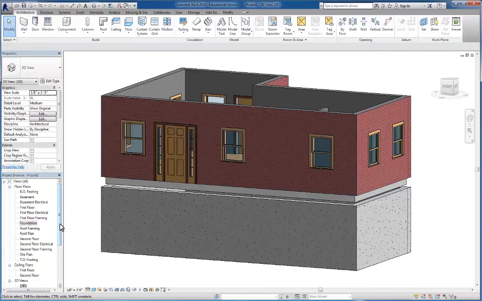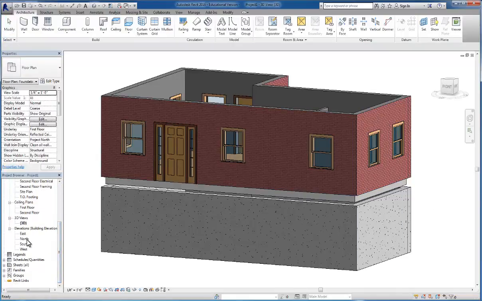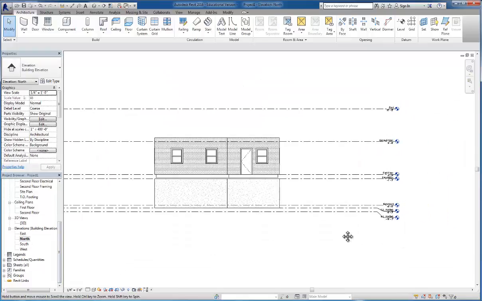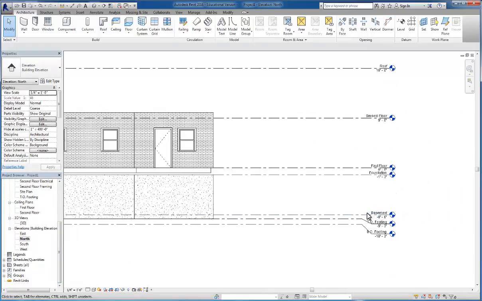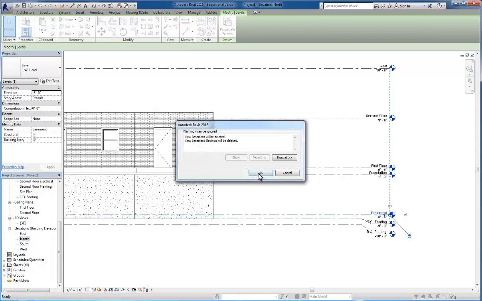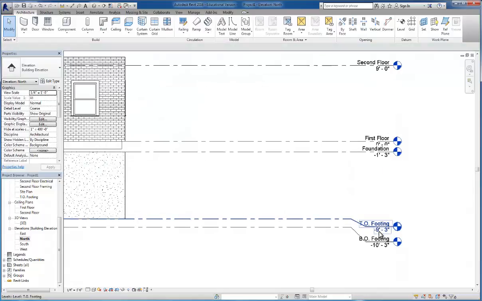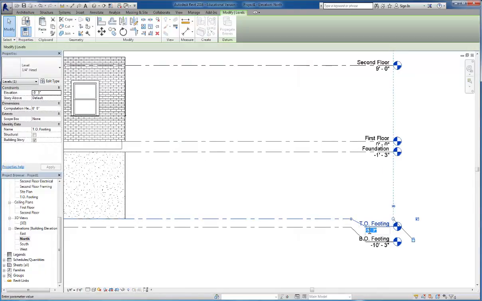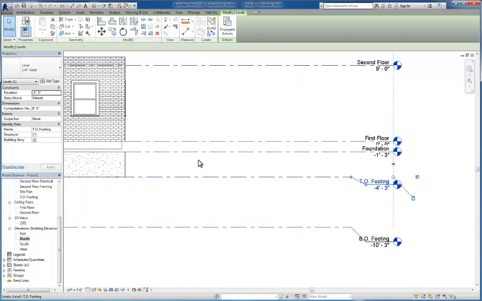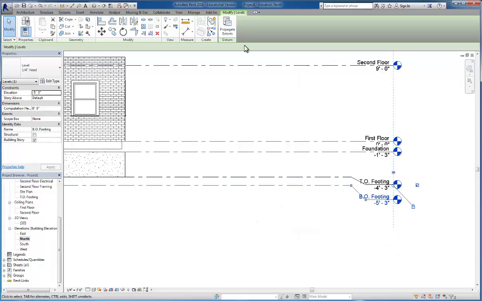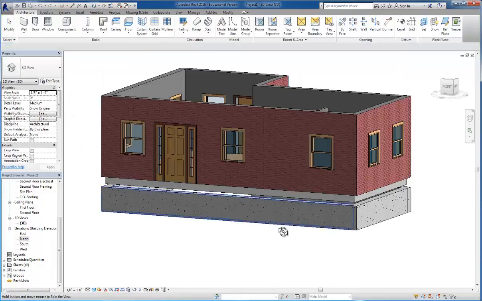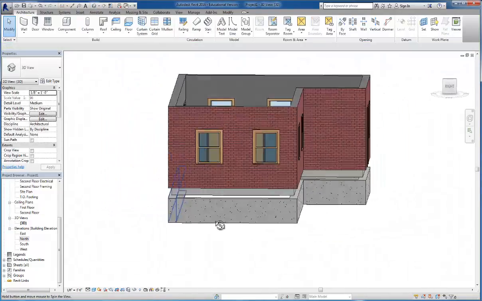Right now it's basically set up for a basement, but I'm going to go make some changes, and this is where the idea of parametric comes into play, because if I change something in one view, it's going to adjust in all others. So I'm going to adjust my footing to be 3 feet below the foundation level, so that will shrink my foundation wall there. There we go. So switch back to 3D and I can see my newer, shorter wall here.